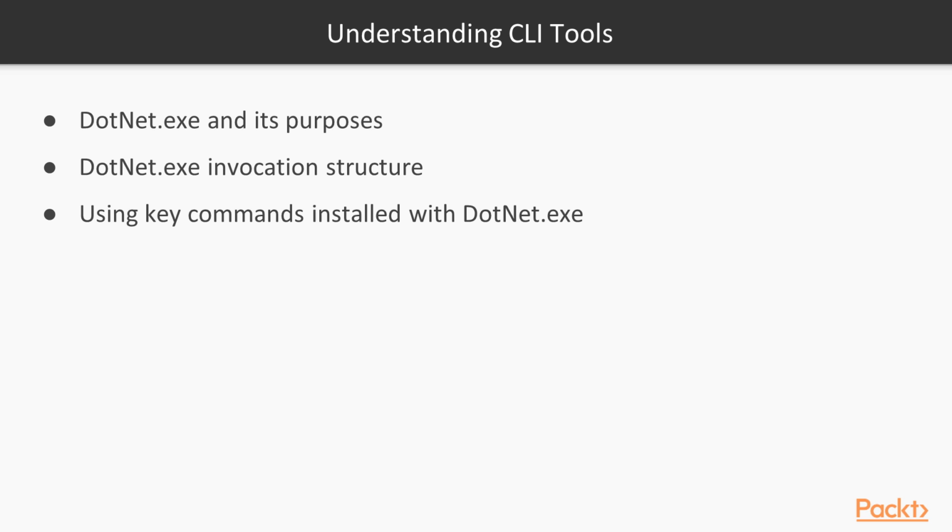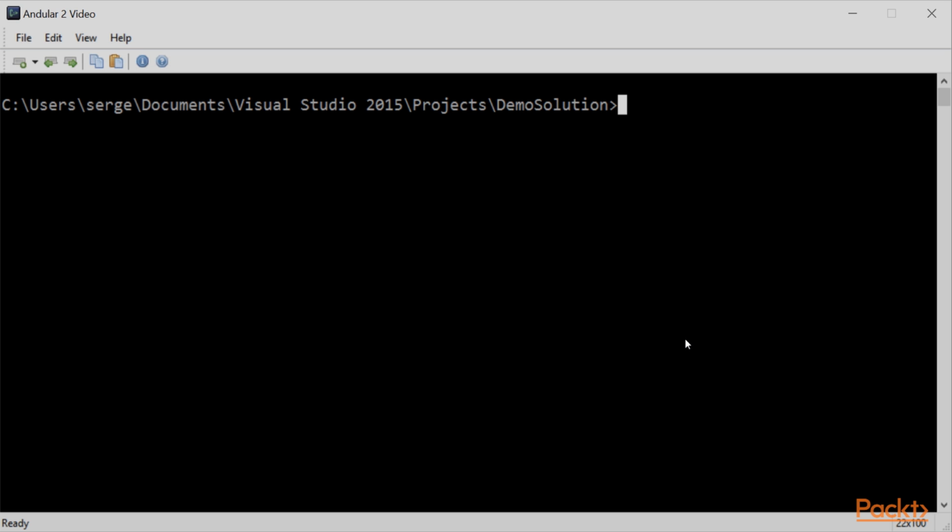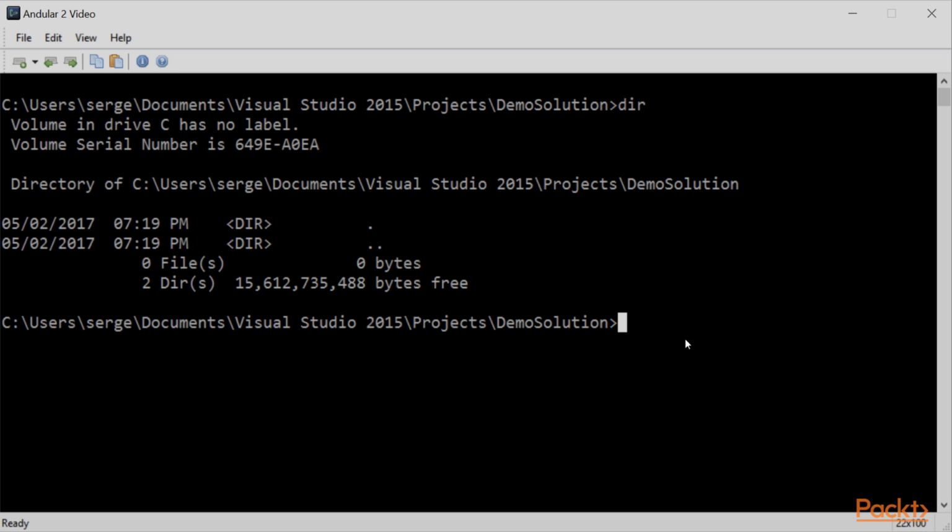There are many commands that are installed by default with .NET Core. We will go over, in this video, most common ones. Let's get started. We are at Visual Studio Command Prompt in a folder that has no data in it. Let's start by looking at dotnet new command.